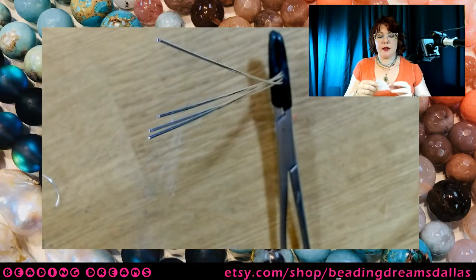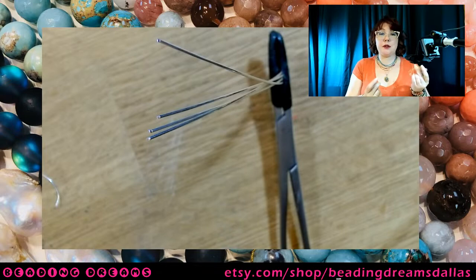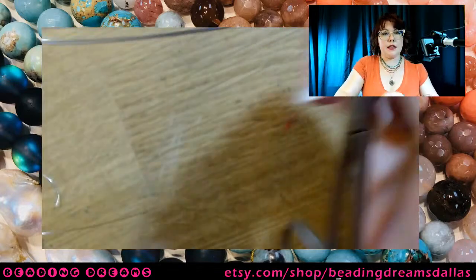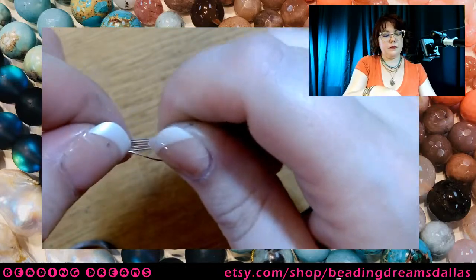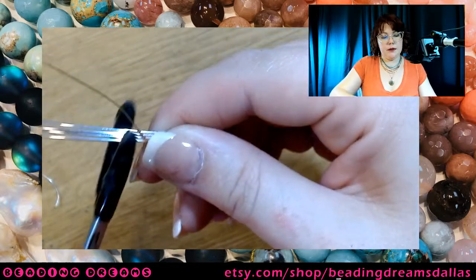I'm going to grab some 26 gauge wire, and I have a pretty long piece because when you're weaving, it takes up wire much faster than you think. I'm going to undo my hemostat and add that in there, just because it'll be easier if my hemostat's holding it for me.